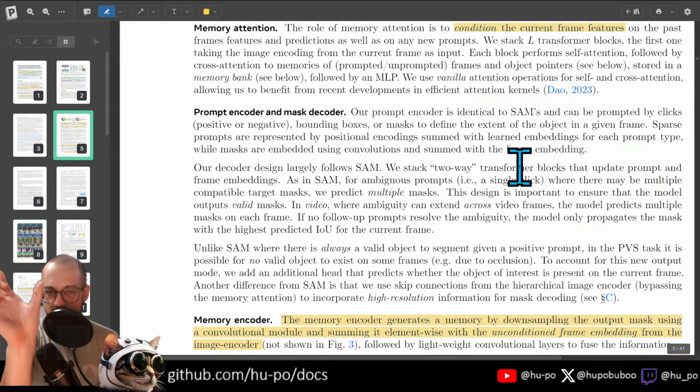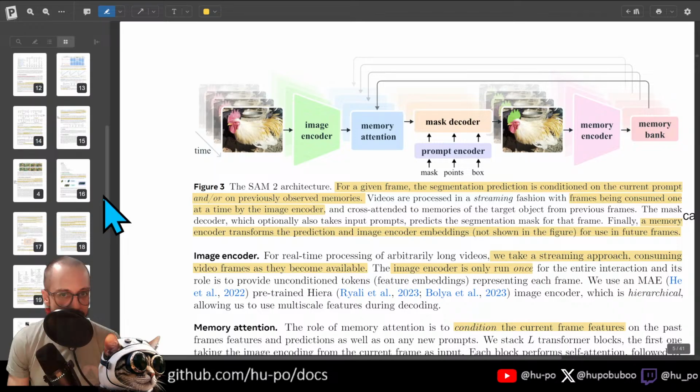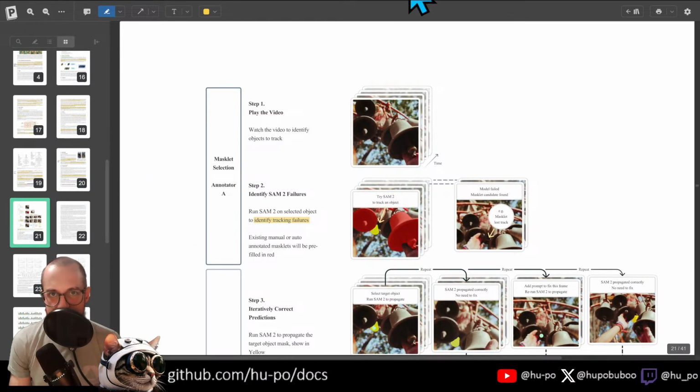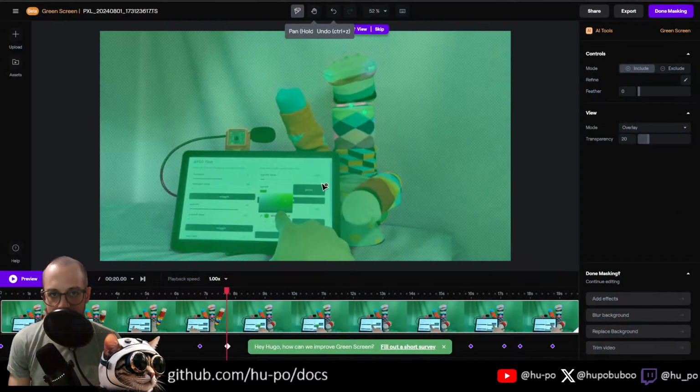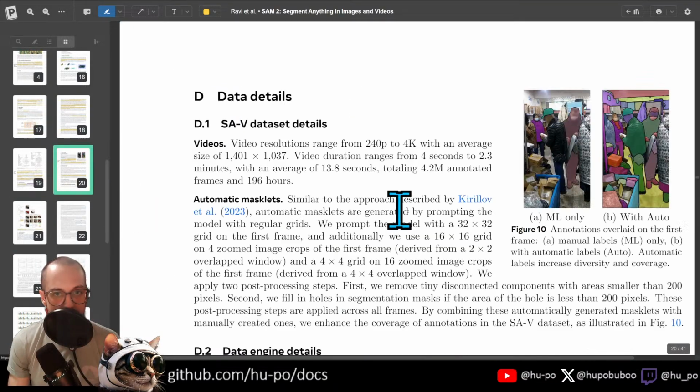Each object, or each masklet, you could think of separately, is a line in this, versus something like an LSTM or a Mamba, which is basically one giant brick of memories, whereas here it's separated out per object. And the reason they do that, I think, is so that if you go to a different frame and you click, it doesn't have to redo the whole thing. It just has to redo that specific mask, that specific object.